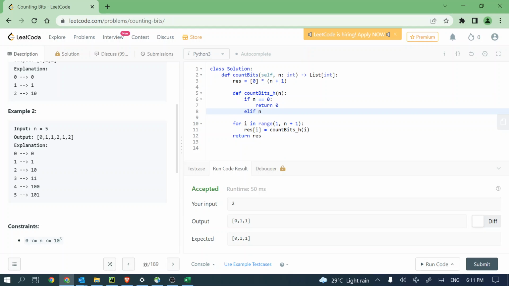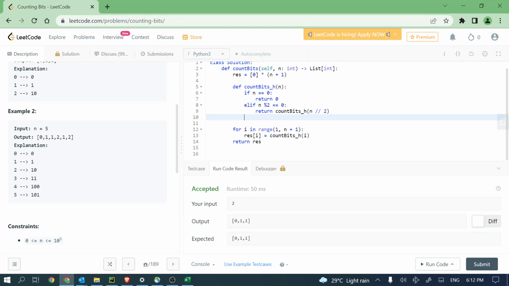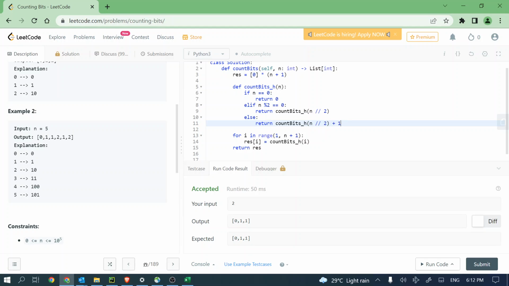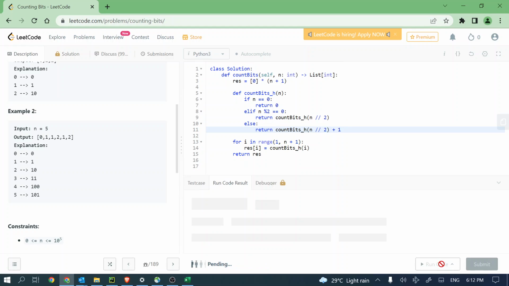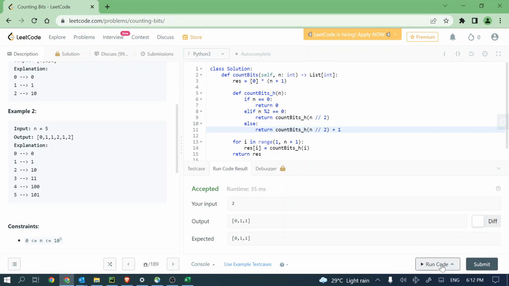Else if that integer is even, we know that we need to return the result of this. Else we need to return this plus 1. So let's run this. Let's submit this.